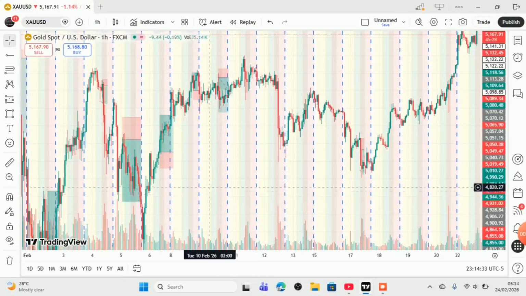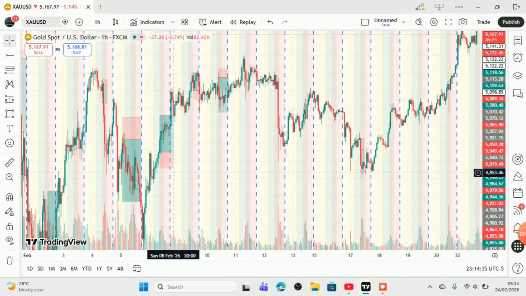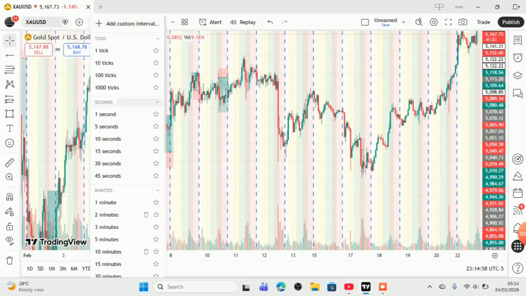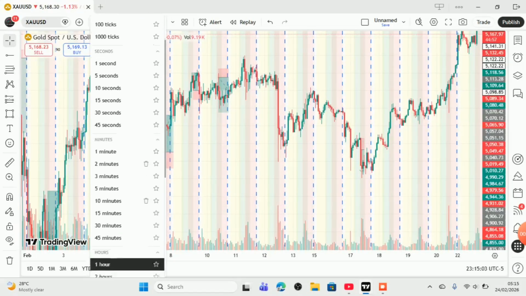or going down. That's why I always advise you people to go for the higher time frame, because in the smaller time frame we have a lot of noises there. Do you understand? We have a lot of noises that can make you lose control. But in a bigger time frame, you will get the clear direction of where the market is heading to, so that you will make use of it.